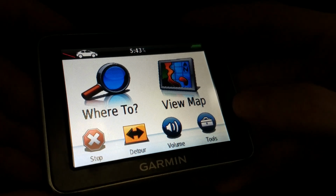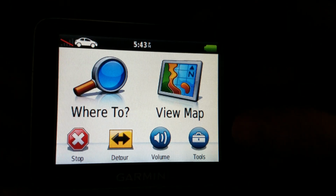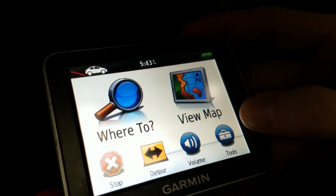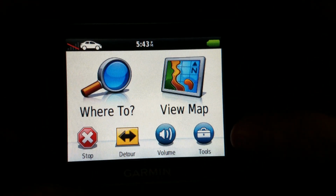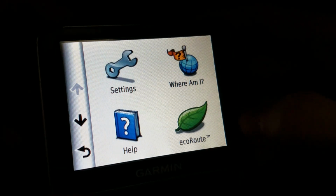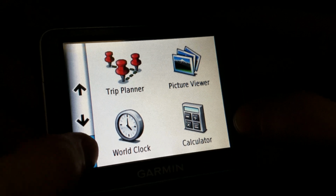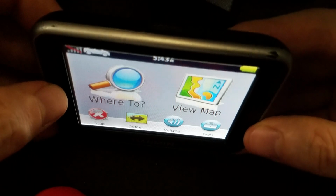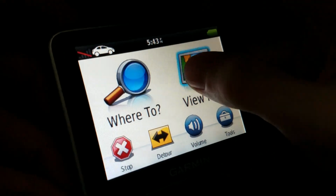From the factory. Back in 2011, when this was released, now 900 sounds like nothing today, but back in 2011, that was a lot. This still has its original battery, and it still holds a charge for hours. It's amazing, this thing. It really is. But like I said, the one drawback of this thing is that the original screen was terrible. But with this nuvi 30 screen in this, yeah, this thing is amazing.